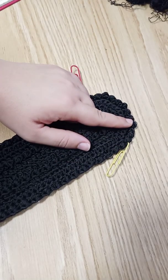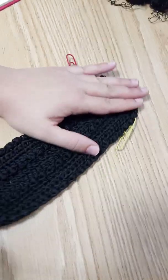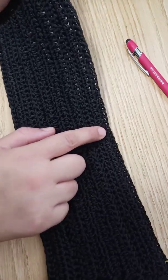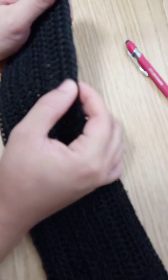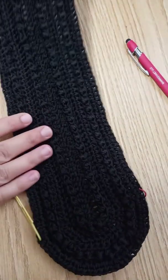And then in the next one you're gonna do the same work, but in the mark you increase by 2, and then you make 6. So now I made 2 rows of the half double crochet.